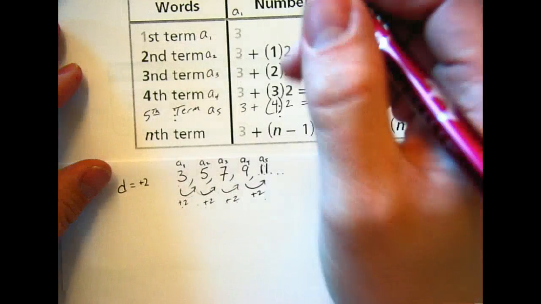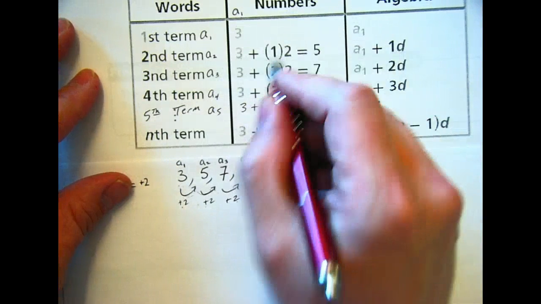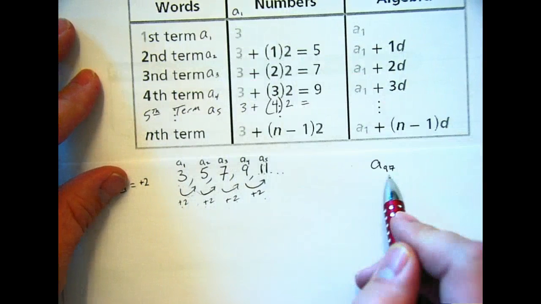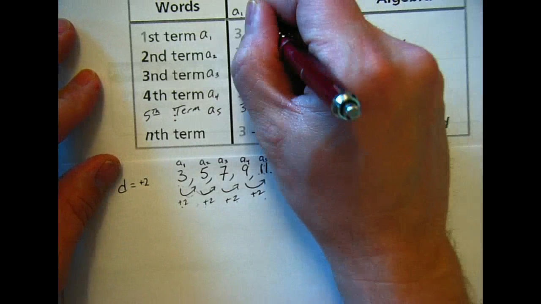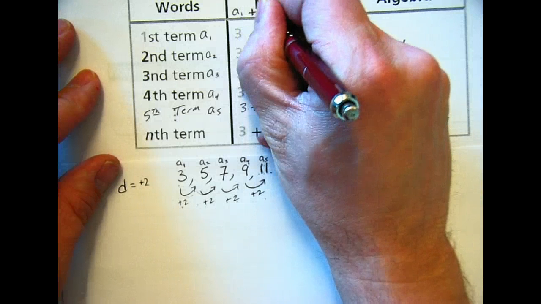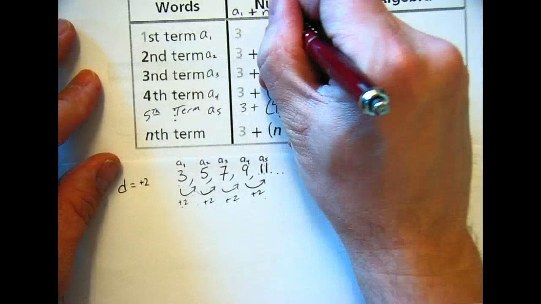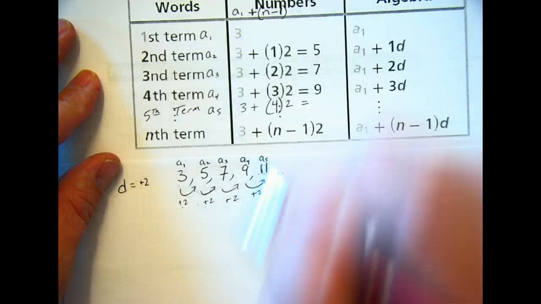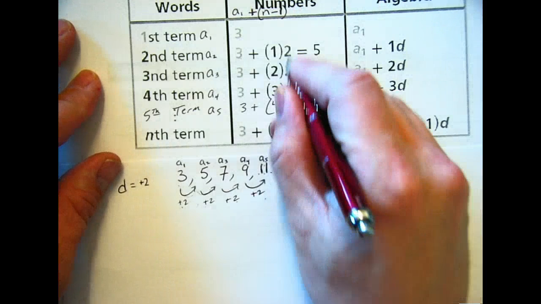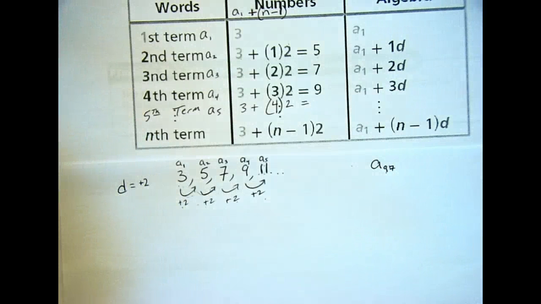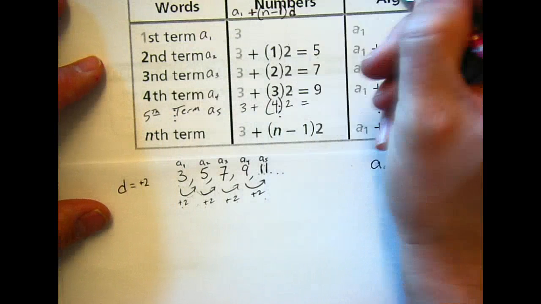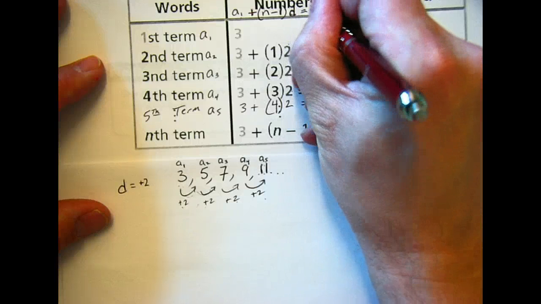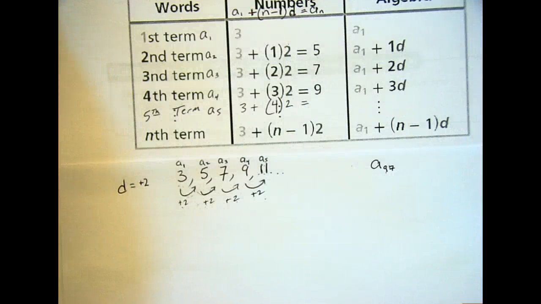That is why it's like that. So I have A sub 1. Notice this number is always 1 less than the one we want to find. So we write that as n minus 1, and that's what you're asking, Bree. And then we're multiplying it by 2. What does 2 represent in this? The common difference, so d. And that tells us A sub n. So that's our formula.